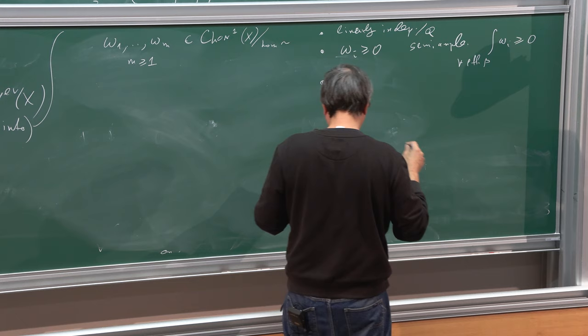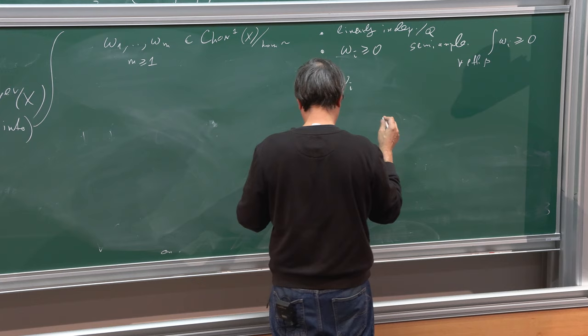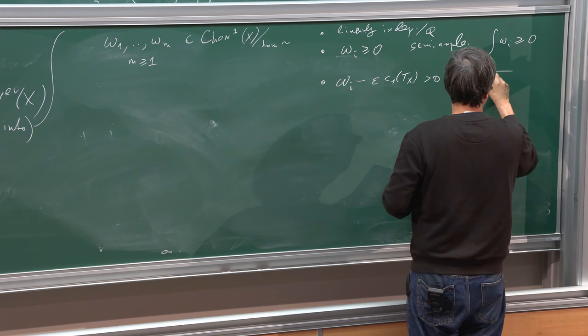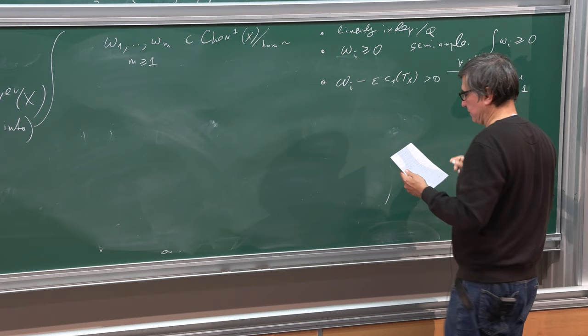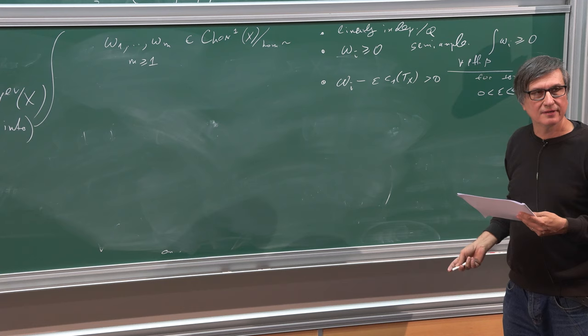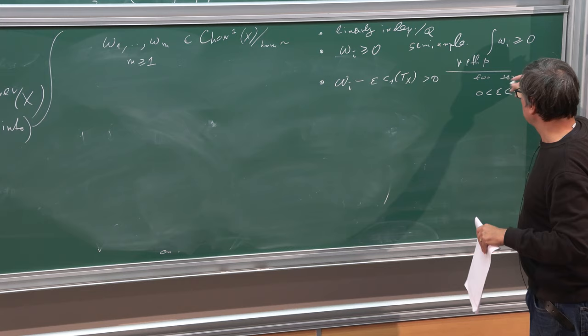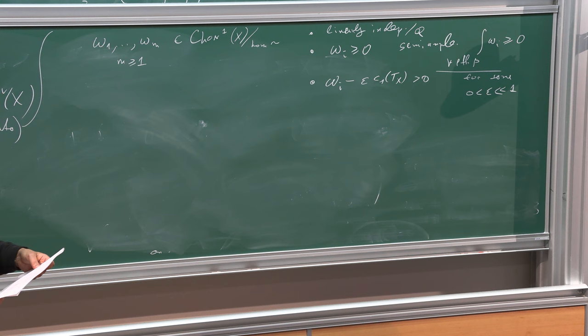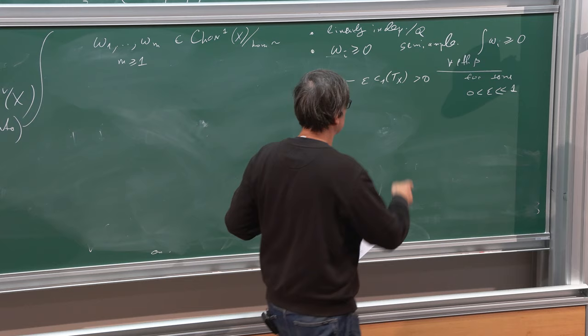The next property is the following. If you subtract epsilon times x, it will be positive for some small positive real number epsilon. Positive means ample. Pairing with any effective class will be strictly positive. If it's a rational number and you multiply by an integer, you get the class of an ample class. Positive means ample, yes.